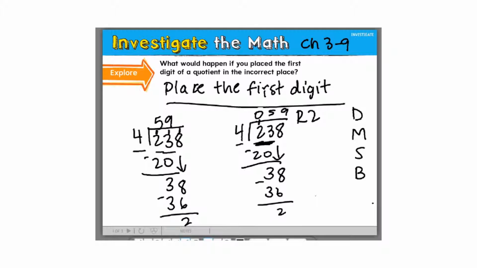So raise your hand if you would rather use an X there as a placeholder. Raise your hand if you use a 0 as a placeholder. What about a dash? Just a little dashed line. Okay, so any of those will work, and it all is the same thing, as long as you're holding the place so that once you put your number up there as your answer, you're able to make sure that each of the numbers in the quotient has a number right above part of the dividend. Let me show you what that picture would look like, because I was telling you about the picture. I'm going to erase this one. That was the incorrect way.